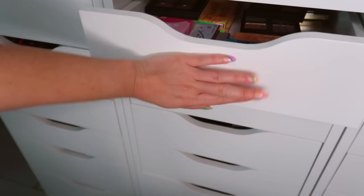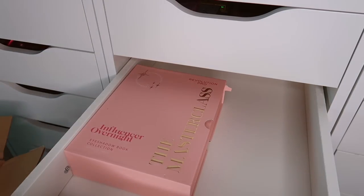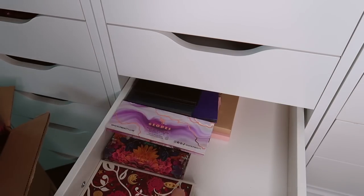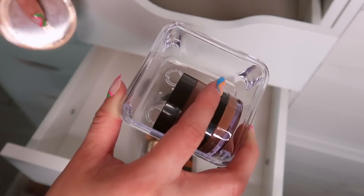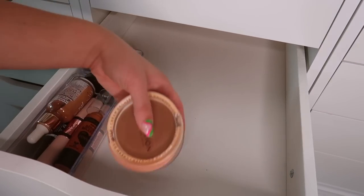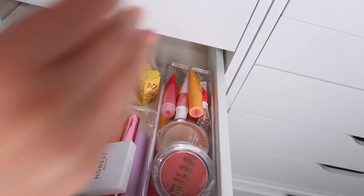So let me pull... not this drawer. Let me pull these out. Okay. So I've made the executive decision to make these drawers cream cheek products, I think. So I already actually put away my cream blushes, highlights, and bronzers, but we're gonna move them over here. So we're doing a little bit of reorganization here. So here's some more cream bronzers. Let me pull up my cream blushes. And a mixture of cream blush and highlights.